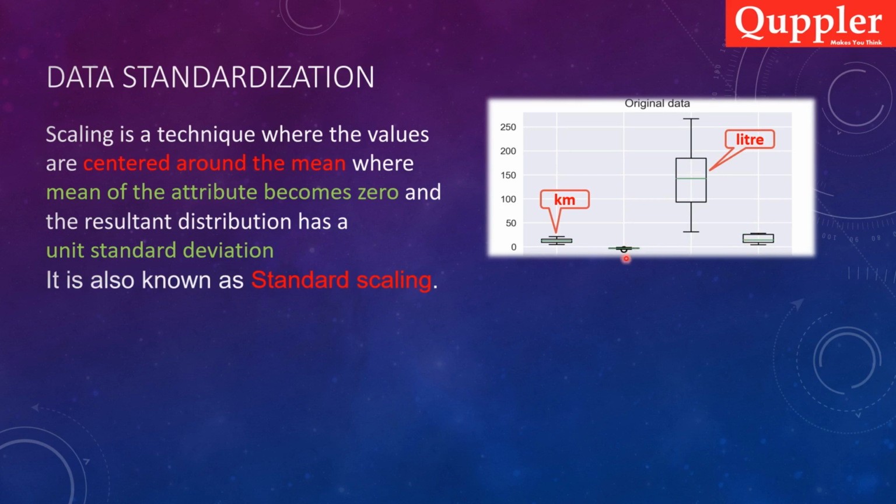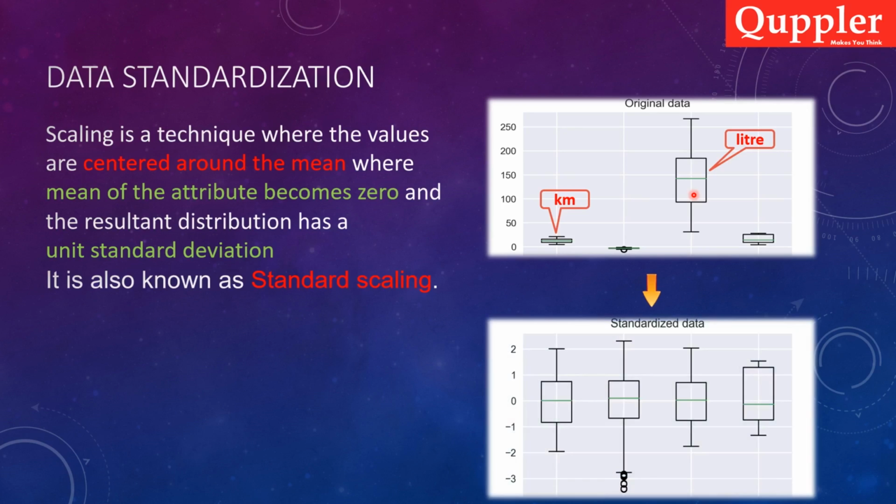So we can clearly see that if I have to compare feature 1 and feature 3, I cannot compare both of them. First difference is that these two have a difference of unit. We cannot justify the relation between kilometer and liter. Other thing is we have some negative values, like in feature 1 and feature 2 we have a negative range of value, and in feature 3 we have a high magnitude range of value. To handle this kind of issue in our raw data, we use data standardization, and after doing data standardization we can clearly see the mean of the attribute becomes 0 and the resultant distribution has a unit standard deviation, so that we can compare all of the features at once.